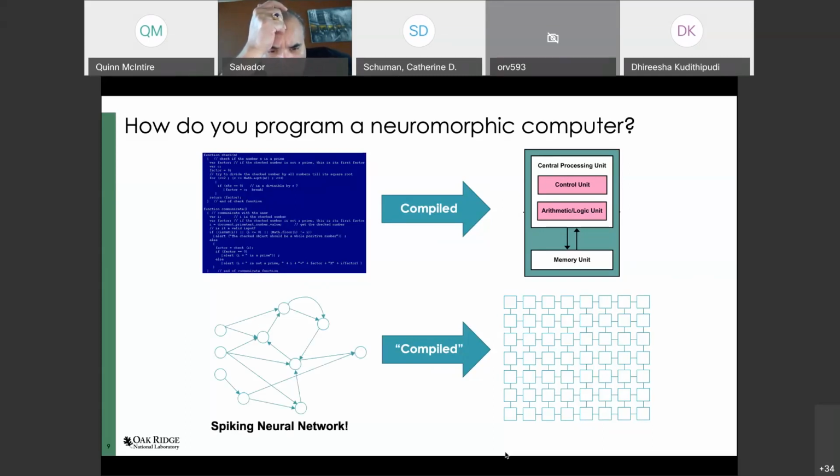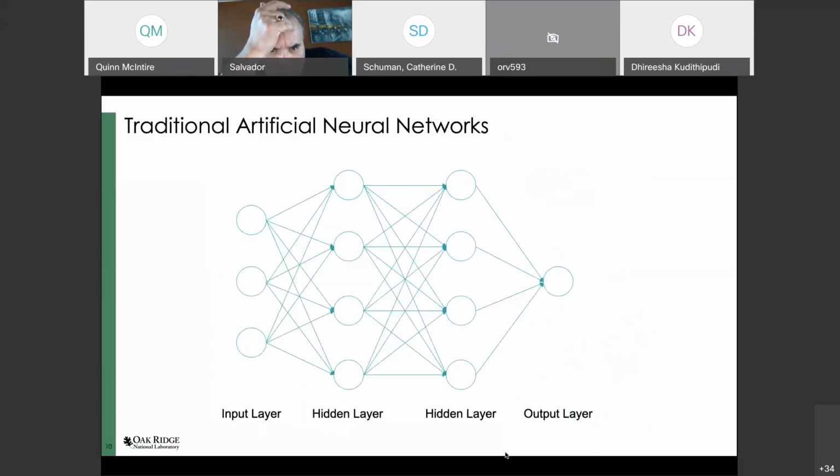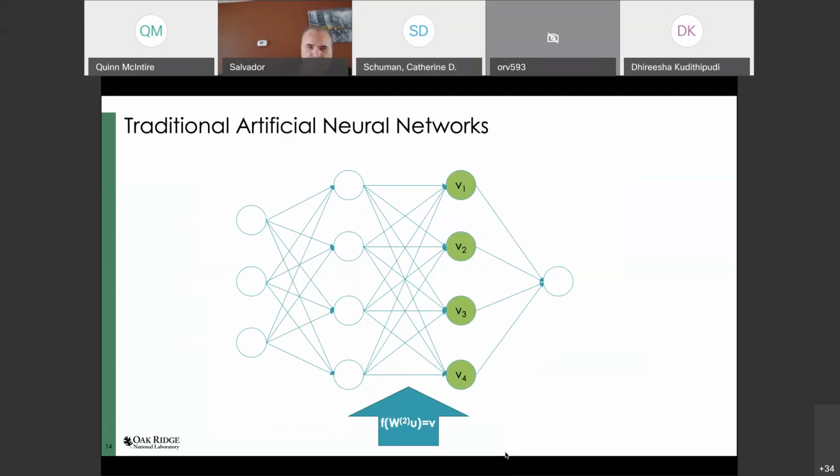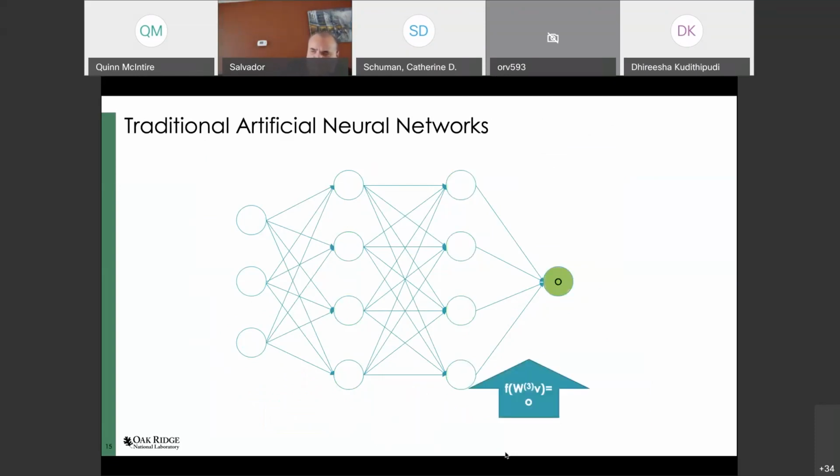Just to remind you, I'm sure I don't need to remind this crowd, but just in case: when we think about traditional artificial neural networks, the way that they do computation is they receive a set of numerical values, an incoming input vector, which is passing information through the network. You multiply by a weight matrix that represents the synaptic weights in that layer. So you do that matrix vector computation that's accelerated in those neural hardware systems. And you apply a nonlinear activation function, which gives you a new vector at that layer. And you repeat this sort of computation as you go through the network.